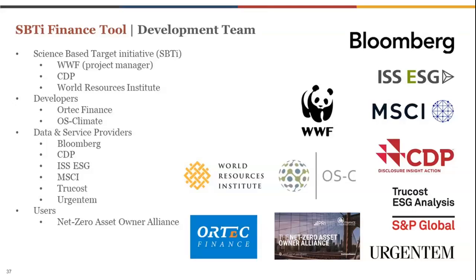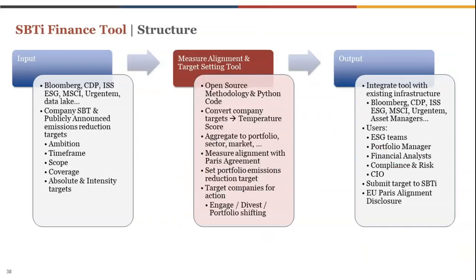And finally, we also brought on users from the Net Zero Asset Owner Alliance, and we had a couple of those organizations there, Allianz and Storebrand, who also gave us the view from the user perspective to make sure that we actually develop something that they can go on and use in their daily work. So the tool is, if you want to be a little bit mean, a calculator, so to speak, and it doesn't include any data. It provides output, but it doesn't really have a user interface to provide that output. But that's not quite true. Well, we'll come on to that in a minute.